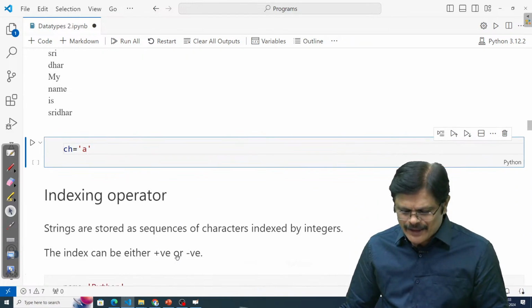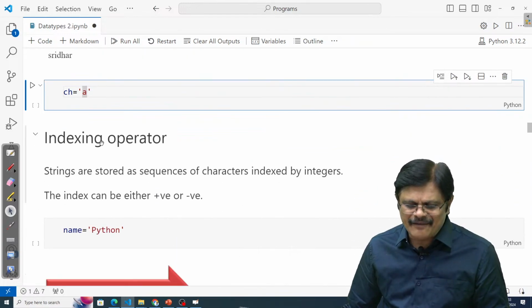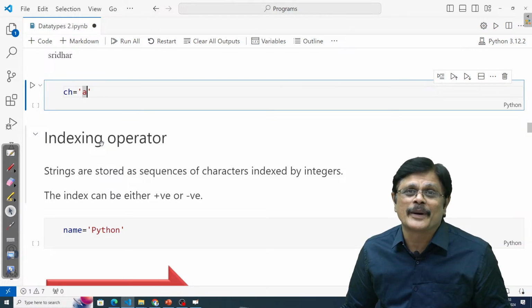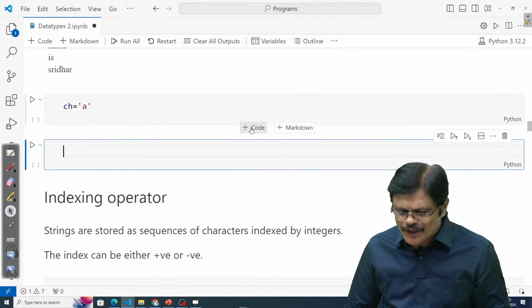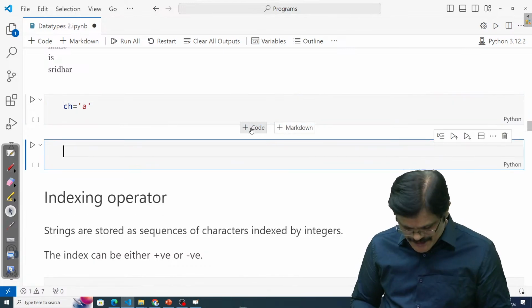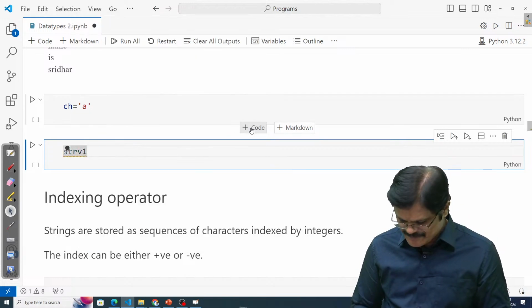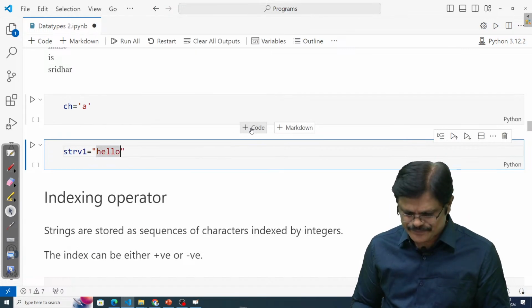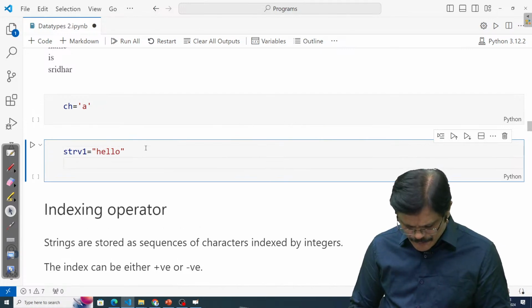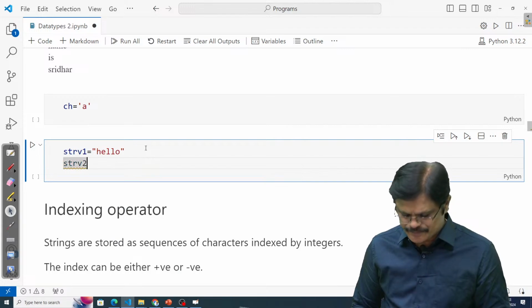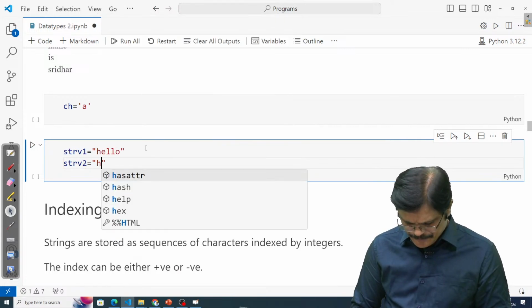And one more important thing is, here we are having this indexing operator. Before that, I just want you to understand: suppose I created string variable 1, which is hello, and I want to create another variable, string variable 2, which is also hello.